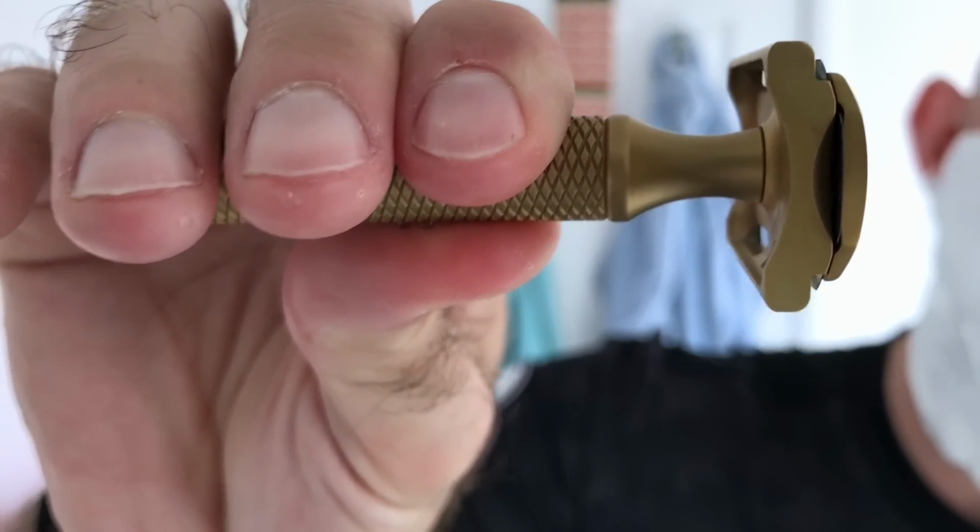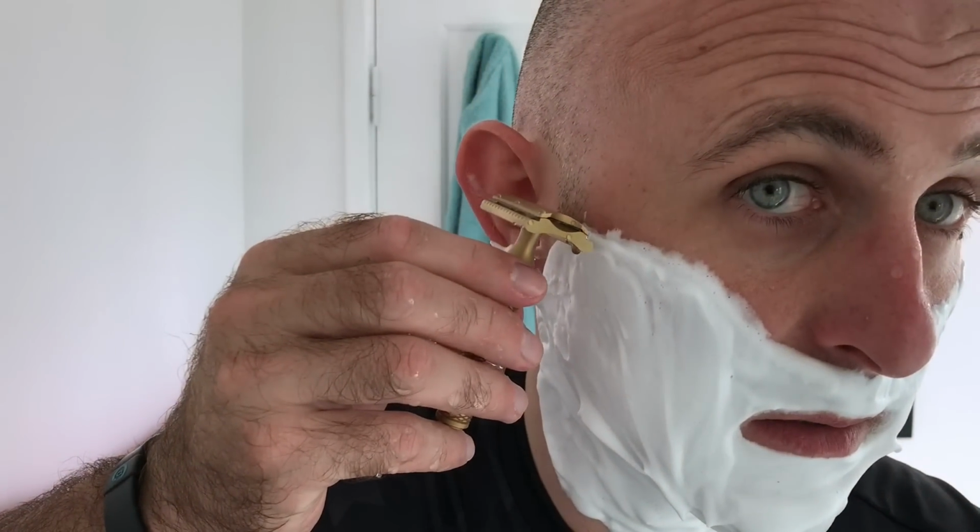And here we go, once again with the Karve razor, C-plate, 0.85 blade gap, and the fourth use on the Kai blade, which I thought was yesterday and it's not, it's today, so this will be my fourth use on this blade, and let's see how she performs.